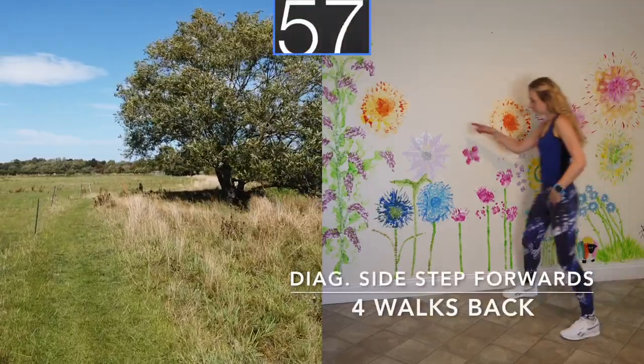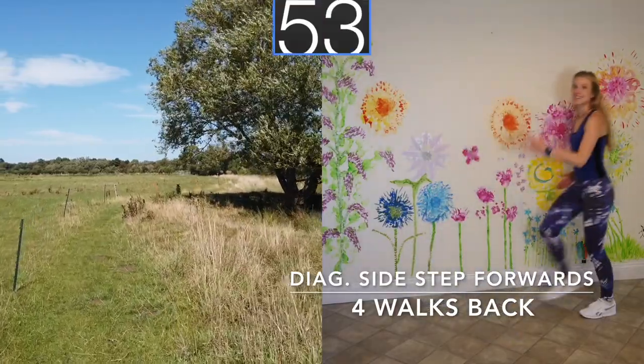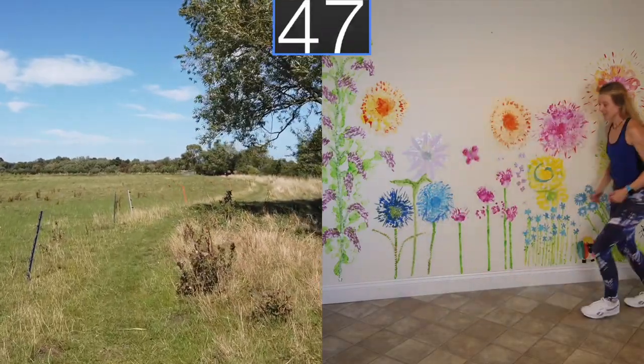Diagonal side step forward, and then four walks back. That's it, keeping your pace nice and steady. If you want to make a bigger range of movement, have a bigger step to get your heart rate going a little bit more.